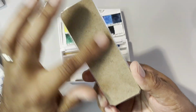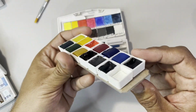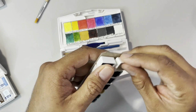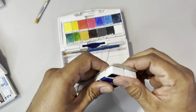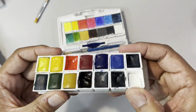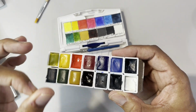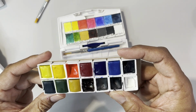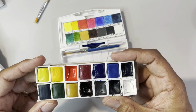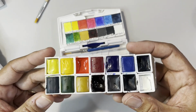So I attached it to this, and I could easily pull this out. It's a really strong adhesive. It's some really good stuff. I'll have to look and see if you guys are interested in what that adhesive is. They're like little dots. I can't remember what they are at this point, but if you have any questions about it, just put it in the comments, and I'll be happy to get that information.